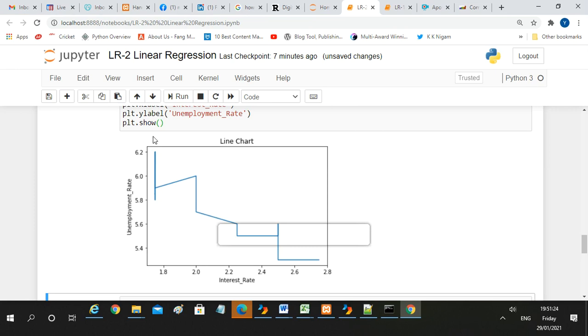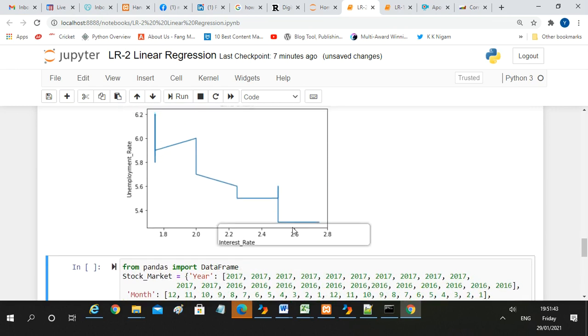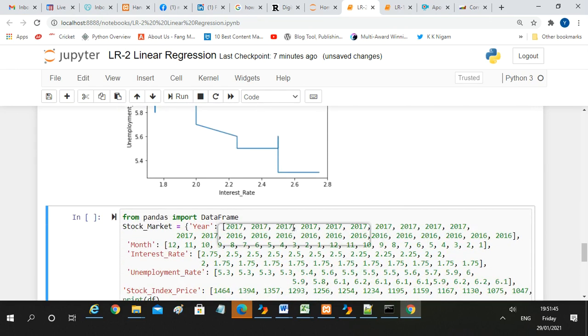At this stage it becomes stable, because once the interest rate is lowest it is stable, it's not changing. So as it moves from 1.2 to 2 to 2.2, then 2.4, 2.6, like that, you can see the variations, and that is what you can get with the help of the line chart.